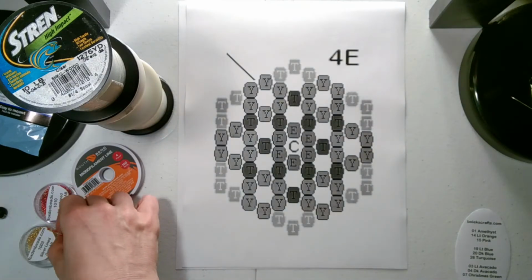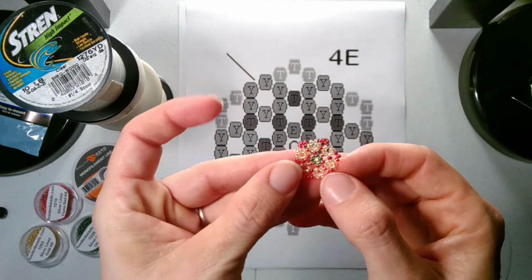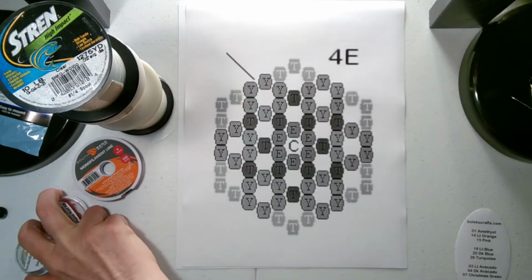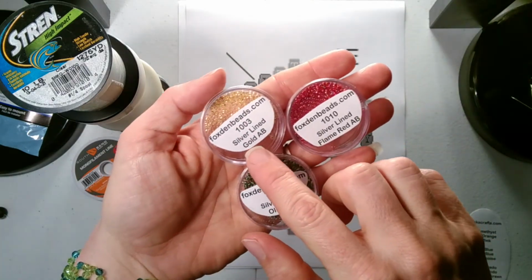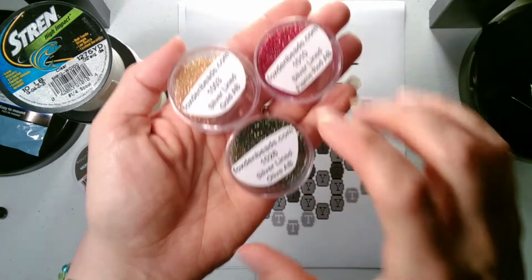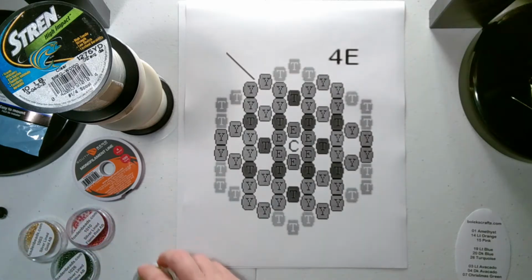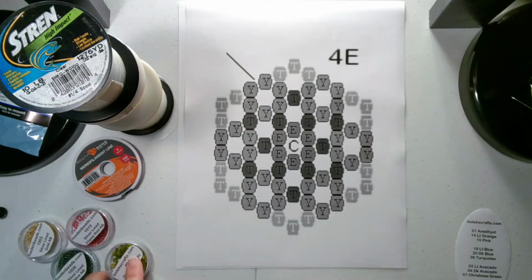And just for those who like to use seed beads, here is a doily made with seed beads, this piece right here. And the colors I used for this piece, though you can use many different colors, I used silver lined gold, silver lined fire red, and silver lined olive. And I will be using my fishing line with my plastic faceted beads.